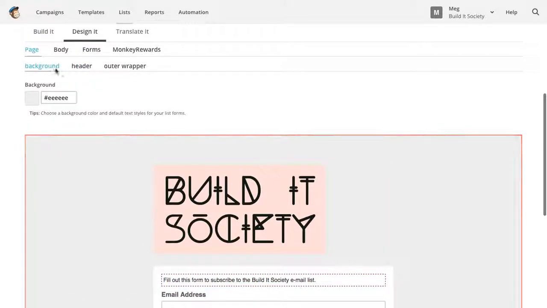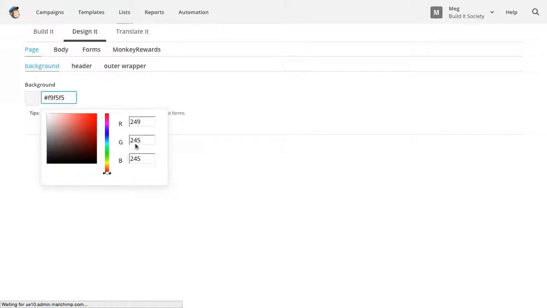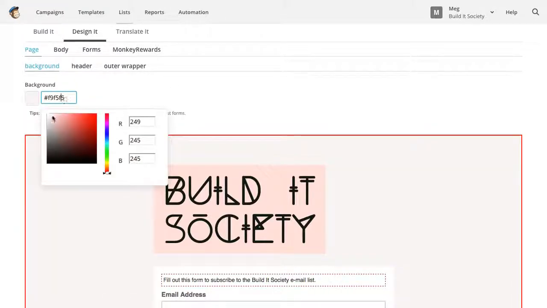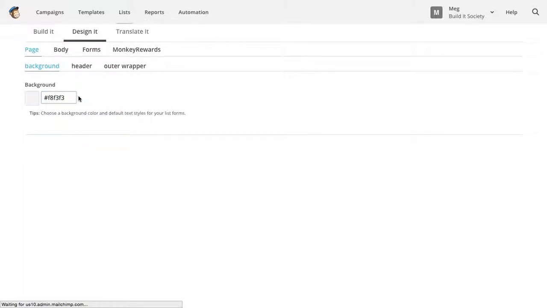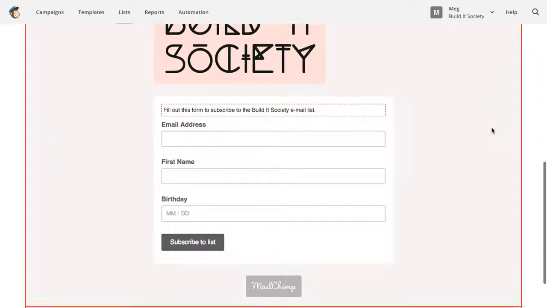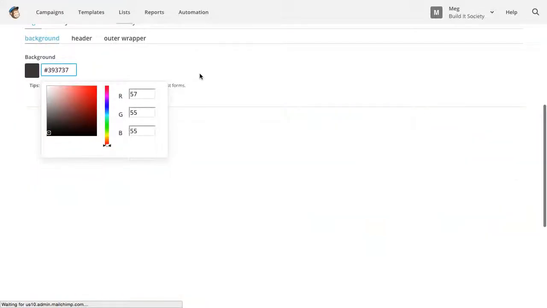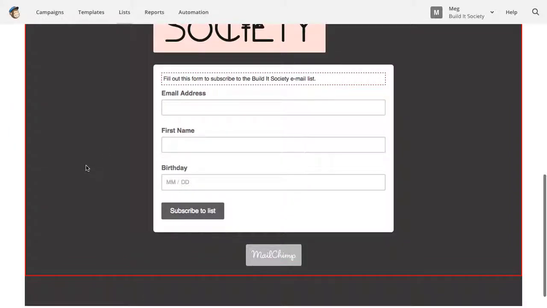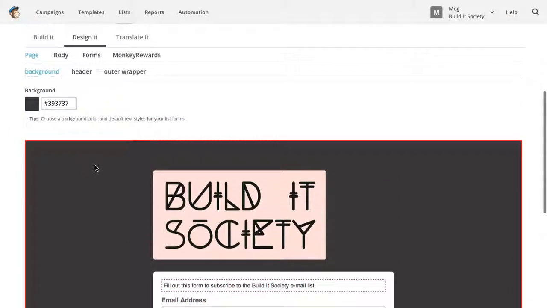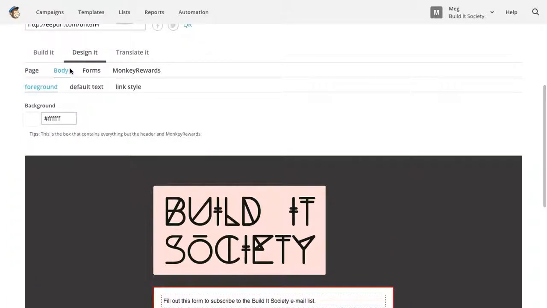If you wanted to edit your background, maybe I want it to be white, or whatever, you can change it there. Maybe I want it to be black. You can change it there. Whatever you want to make it branded to how you like it and to match the aesthetic of your business, you have a lot of options.